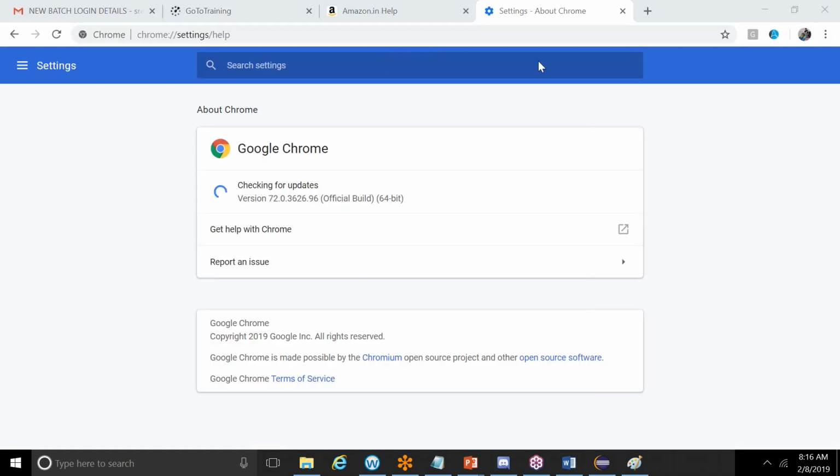If you click About Google Chrome, it will automatically show which version and which bit you are currently using. This is 64-bit, and the Chrome version is 72. But if the other person is using a different version, in that case it is not supported, and the other person is not able to access the URL. So we can easily suggest, hey, can you please update your browser version so you are able to access it. Such types of issues will come up in real time. We need to check the browser versions, whether we are following the same versions or not. We need to check all these things.